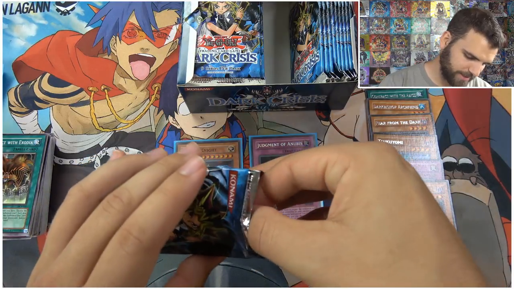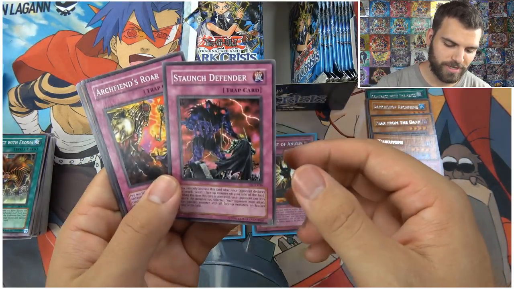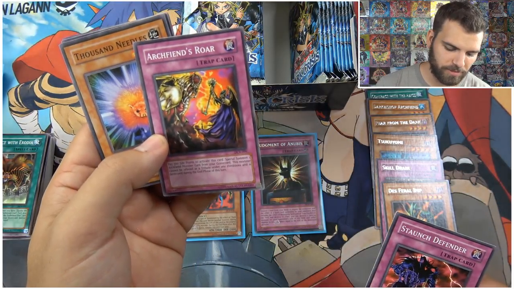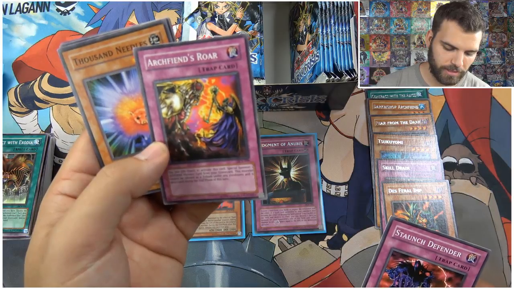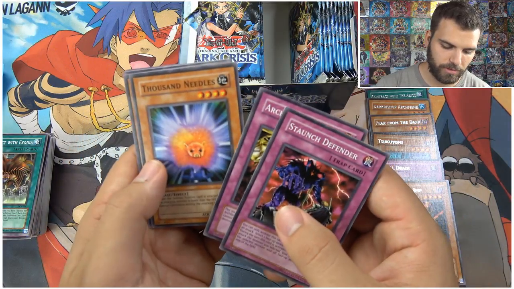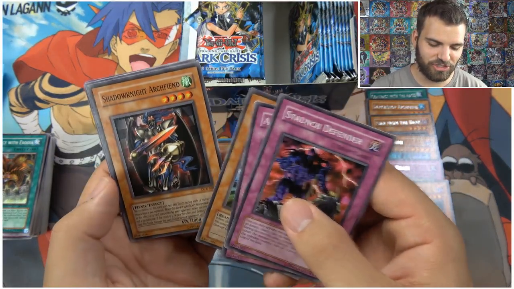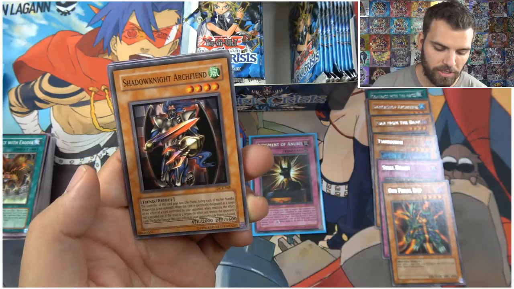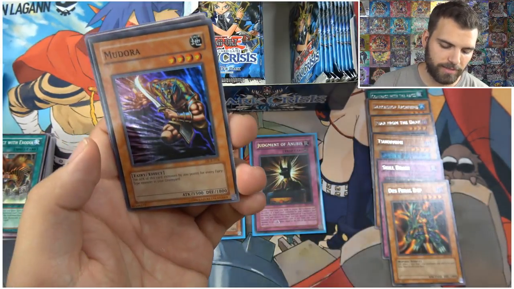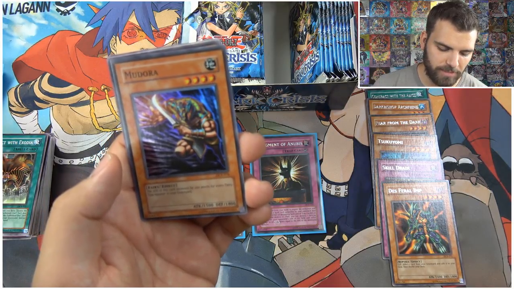So, I think we're exactly halfway with this pack. Staunch the Arch. Staunch Defender. Archfiend's Roar. Pay 5 in life points. Special summon an Archfiend monster from your graveyard. It cannot be offered as a tribute under any conditions and is destroyed during the end phase. So, you can still use it for Xyz summons and secret summons. 1000 Needles. Shadow Knight Archfiend. Here's our 2000 4 star. Got to pay 900 life points. That's why you use your skill drain, though. And Mudora, 1500, 1800. Increases by 200 points for every fairy type monster in your grave.